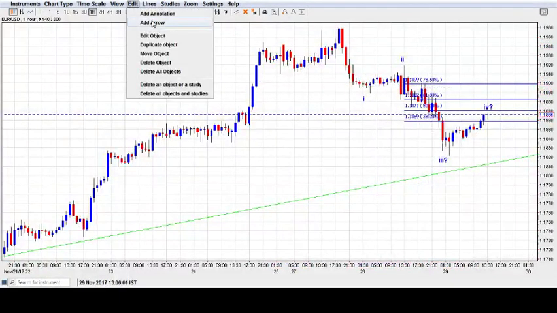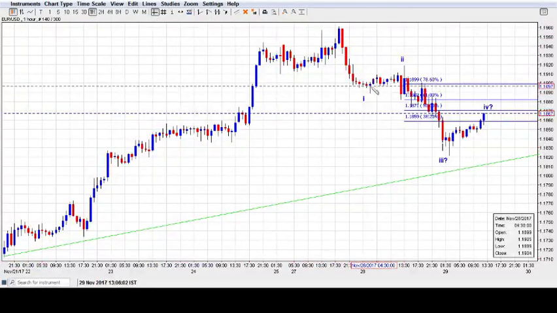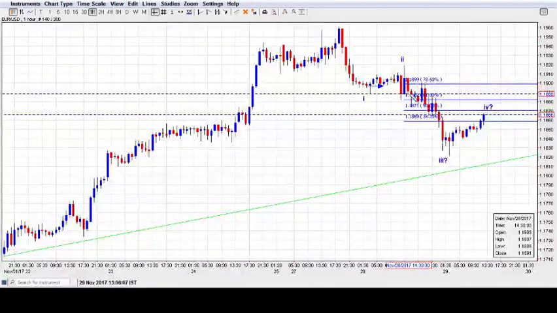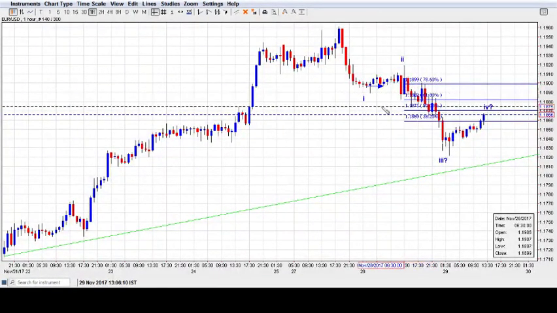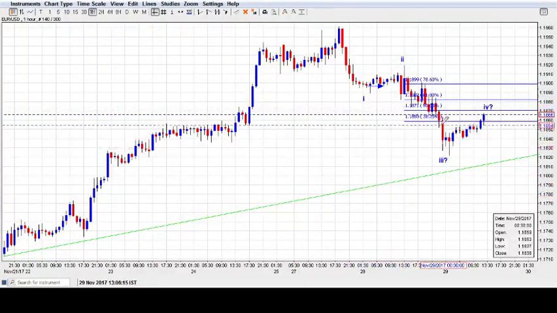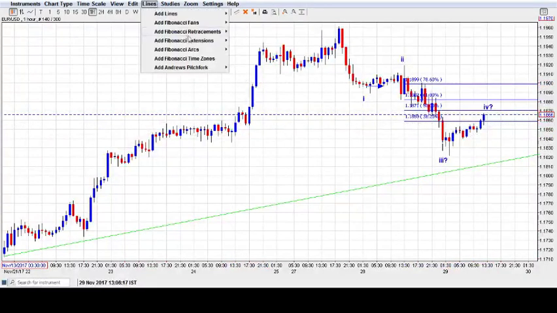If you're just joining us or tuning in, we are already short from 1870, but if you want to take some fresh position, you can take it now. For an intraday trade setup, you can have your stop loss around the 1900 mark. And wait a minute, I'll just get the extensions as well.